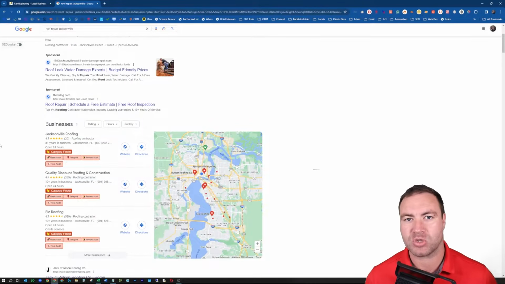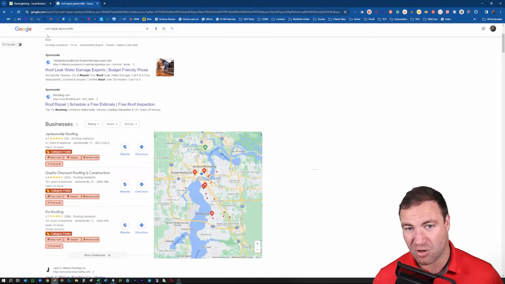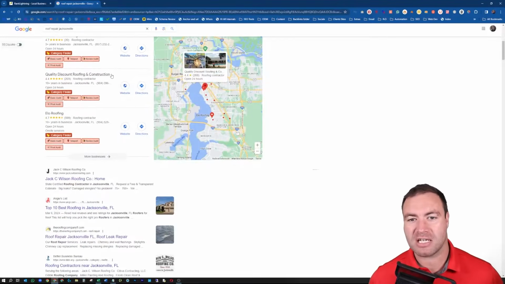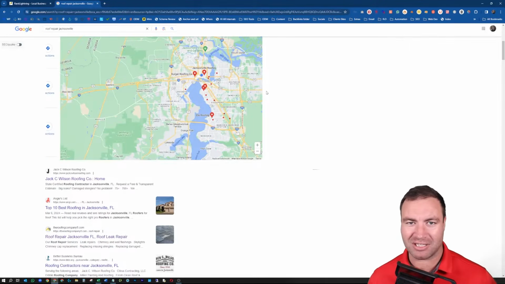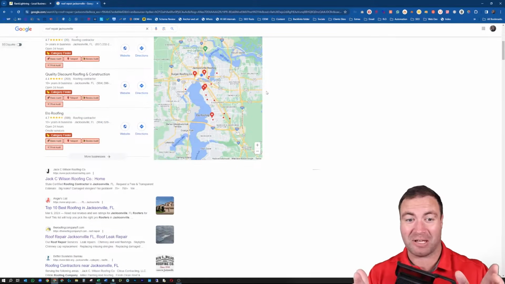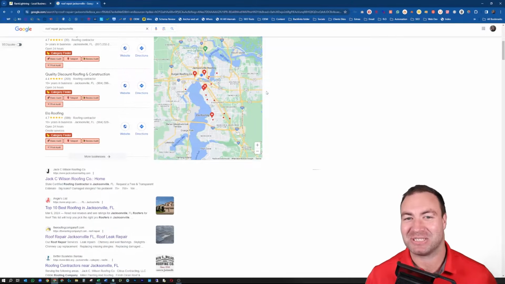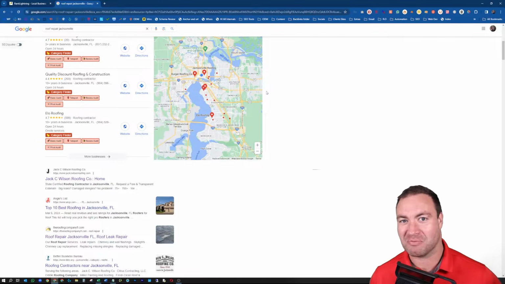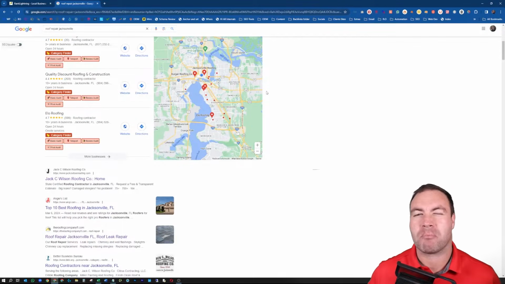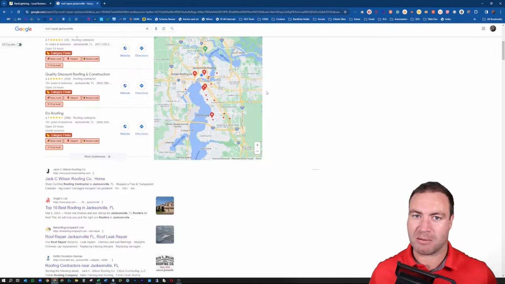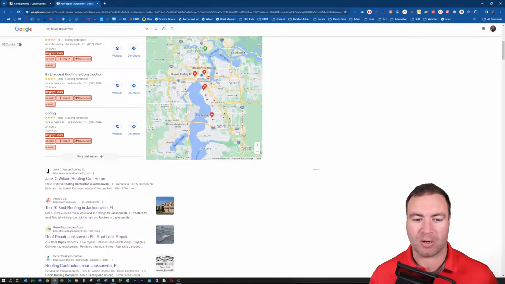I'm trying to rank, as an example, in this case, as a roof repair contractor in Jacksonville. That's something you want to go after. Now, if you don't see the map pack, I'm not going to lie, guys, this is how I look at it. If I see the map pack, I know my search intent should be all conversion based, like money page type stuff, your more commercial type pages compared to informational blog posts.